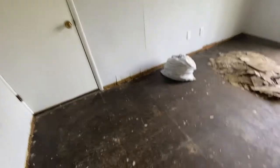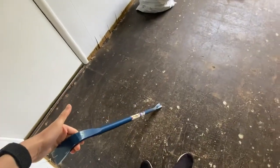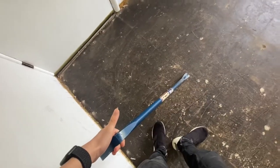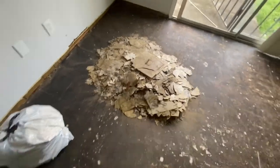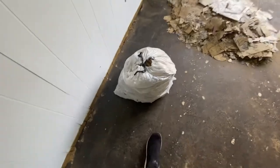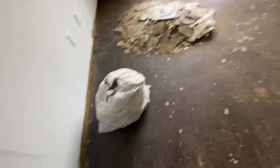I don't know if y'all saw my story, but all I had was this trusty pry bar, which I highly recommend if you're trying to do something like this. Didn't even have to use any force, just letting it scrape along the floor and all of it chipped up - super easy to do. Just the cleanup was a little messy. This did get pretty heavy. I think I'm going to have to get some contractor-grade trash bags because this one already has a few holes in it.